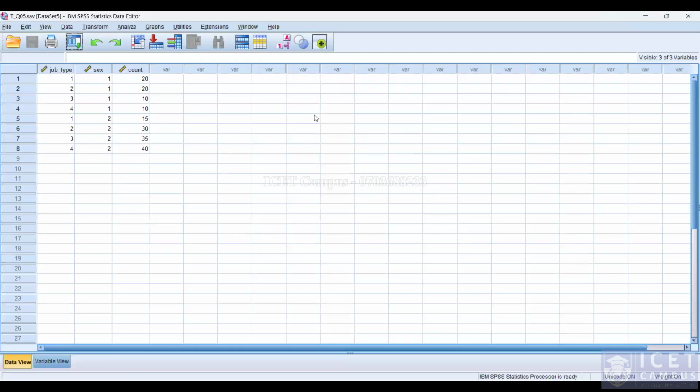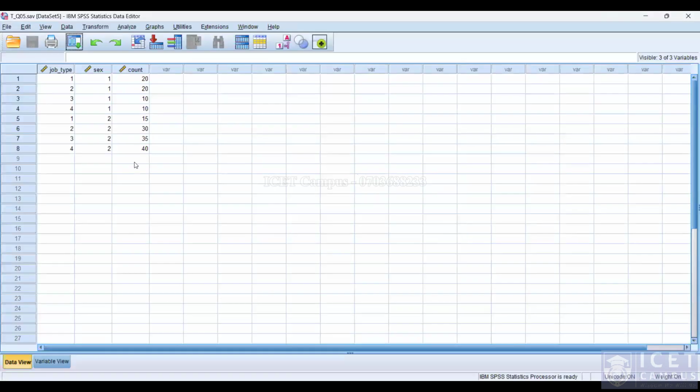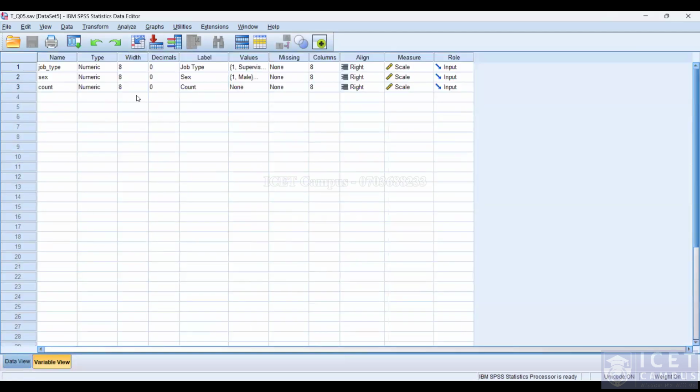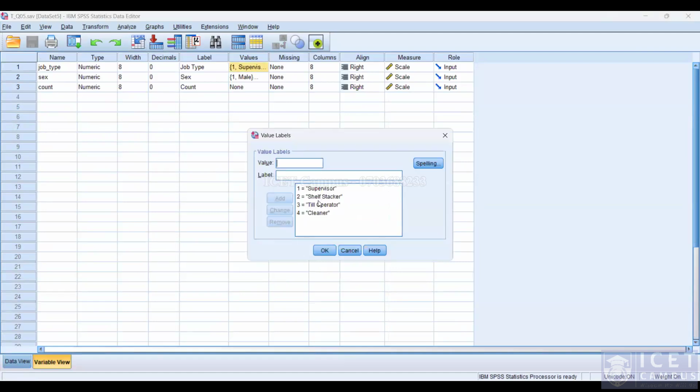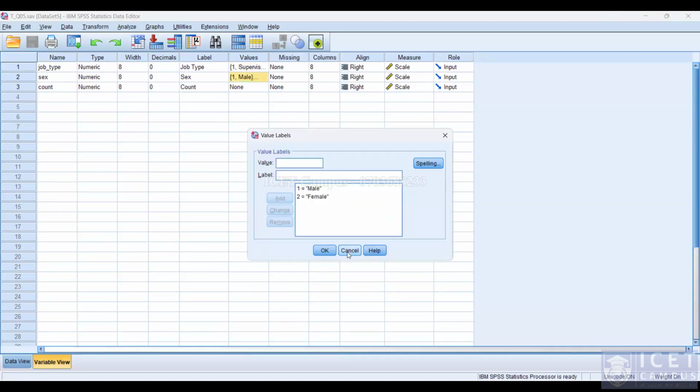Right. So we can enter the data here. When we are entering the data for the chi-square test, here we can see job type. In variable view, we can write job type here. It's mentioned supervisor, self-stacker, evaporate and cleaner. And here sex, you can see one for male and two for female.